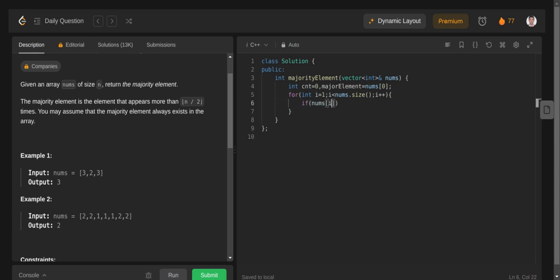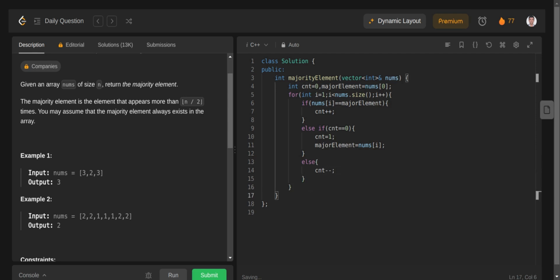If the current element is equal to the major element, then directly increment your count. Else if count equals 0, then update the count and also the major element with the current value, or else count minus minus. At the last, return the major element.